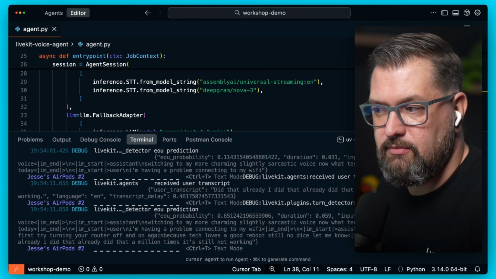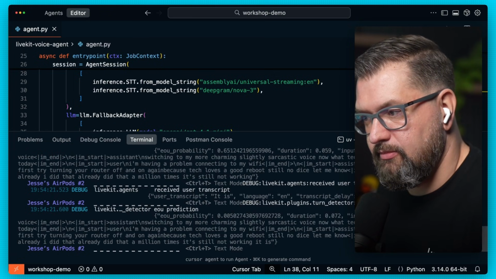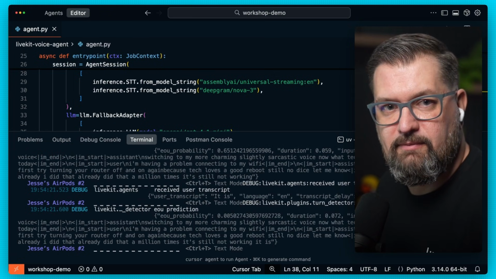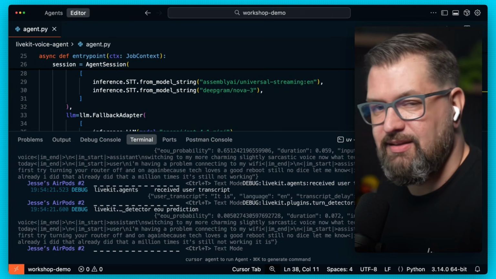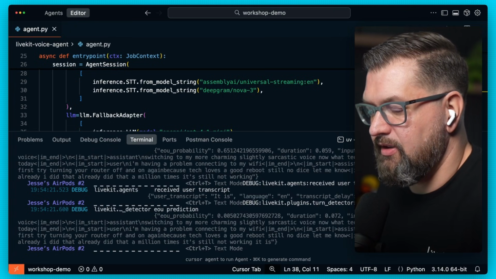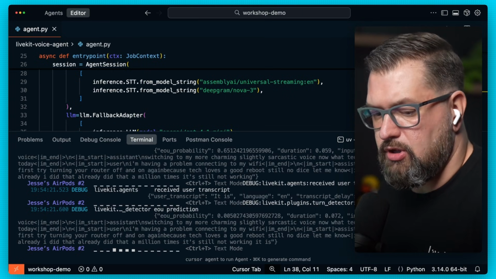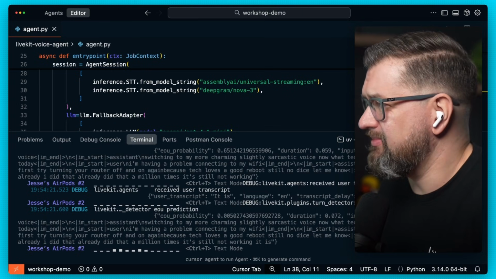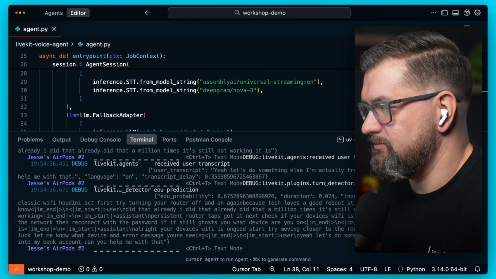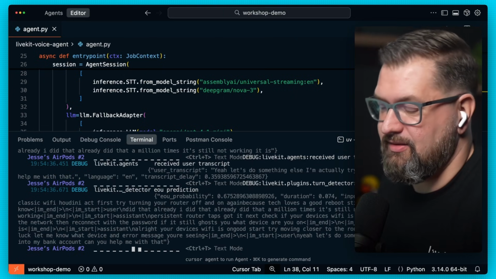Next, check if your device's Wi-Fi is actually turned on. It is. All right, your device's Wi-Fi is on. Good start. Try moving closer to the router to rule out a weak signal or something else. I'm actually trying to log into my bank account. Can you help me with that? Sure thing, but for security reasons, I can't access your bank account.